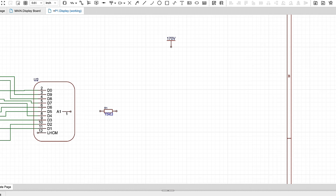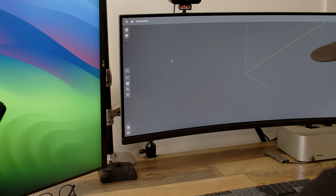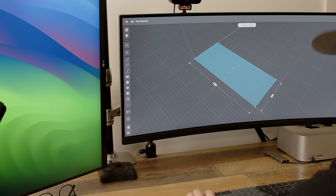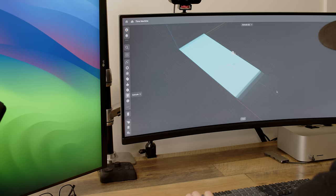In order to keep myself sane, I generally have to jump back and forth between the different creative processes of a project like this, so I think it's a good idea for me to dive into the design of the case itself. Now, it's not really a case, it's not really an enclosure, it's more of a structure that I'm going to put these boards in to be able to use, but I opened up Shaper 3D, which is the program that I like to start working in.